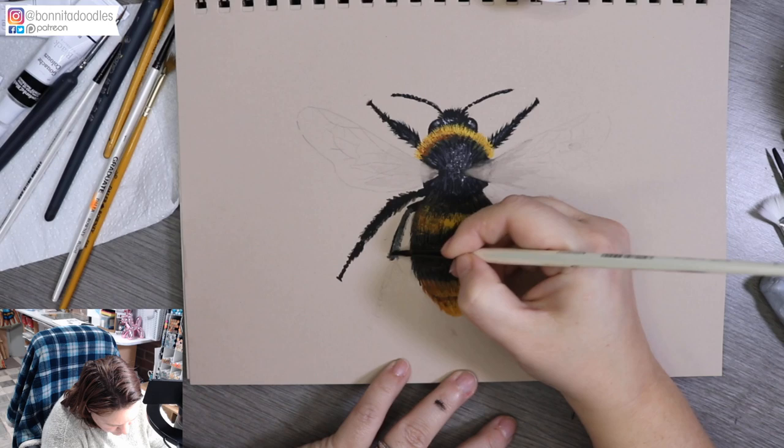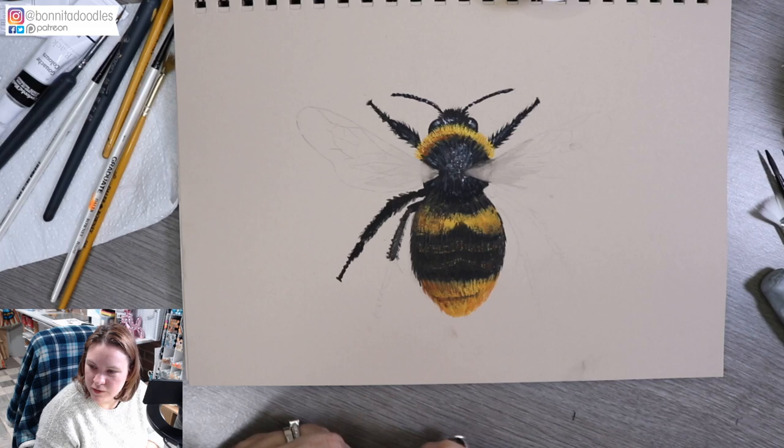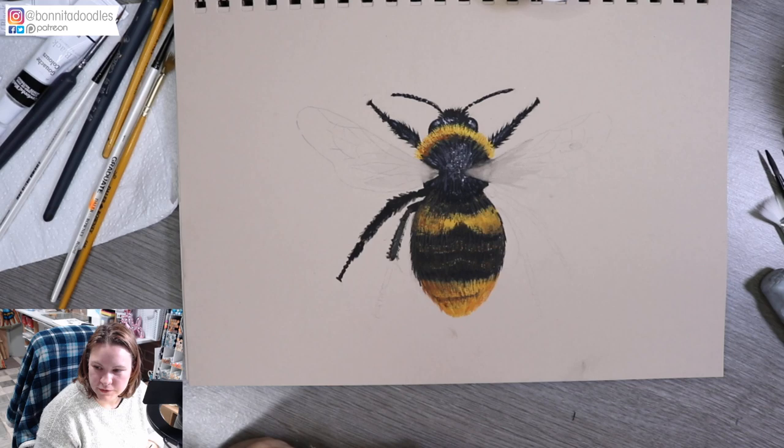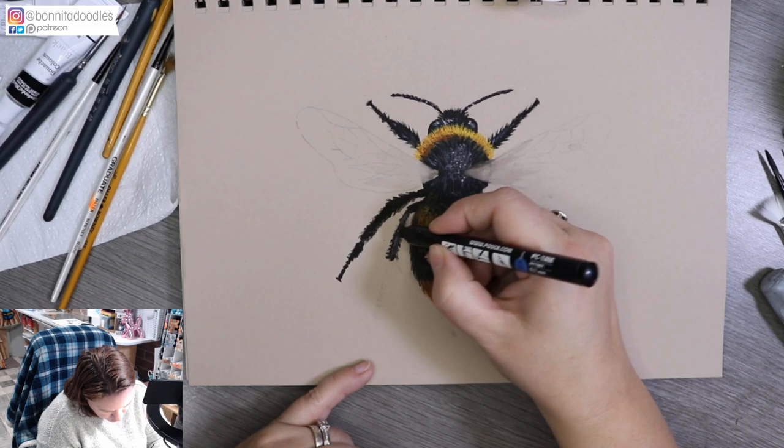This is when I think the Posca pen would be ideal, really. Where is it? There it is. I think I prefer acrylic gouache. Yeah, I want to try acrylic gouache. Although I did make a big boo-boo earlier, so I'm almost glad I'm not using acrylic gouache at the moment, because I was able to semi-rectify it.